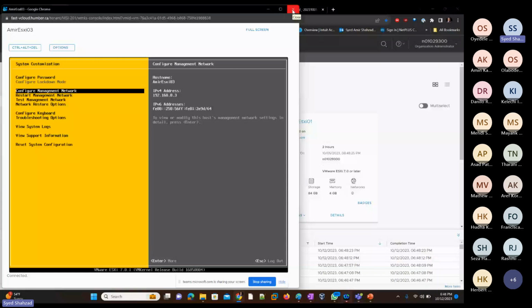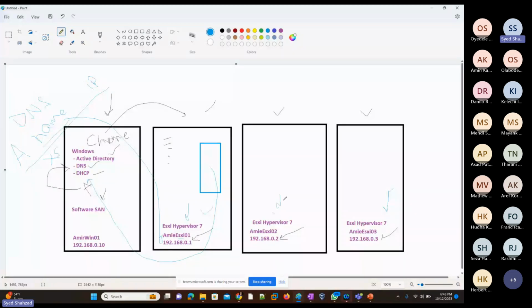If we go back and check it out, at least we've confirmed that the name, IP and DNS configuration for all 3 hypervisors is correct. Now we need to access these 3 hypervisors from our Win01 Chrome browser by name. In order to do that, we need to go to the DNS and add the name and IP of all 3 hypervisors there. With the help of DNS, we can access the machines remotely by name, right? So let's go to our Win01 machine and add this correct information with correct spellings in our DNS. The correct spellings are very, very important.